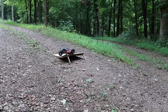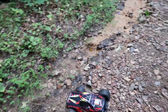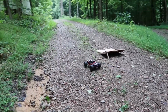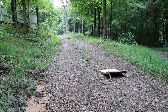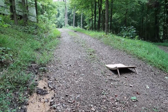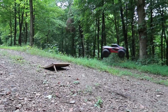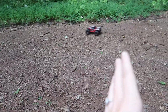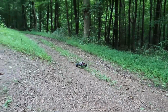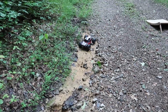Here we go. There it is again. You know, this is not ever going to hold up to anything like Arrma or Traxxas or Losi or maybe even HPI, although it's really sad. HPI is kind of not keeping up with the times like I would like them to. But this is fun, and if you were on a budget but you wanted to get out and race with your buddies, oh, I just popped a wheelie and you missed it. You know, you don't have a couple hundred bucks to spend in the hobby. Maybe this would be one of your best choices.